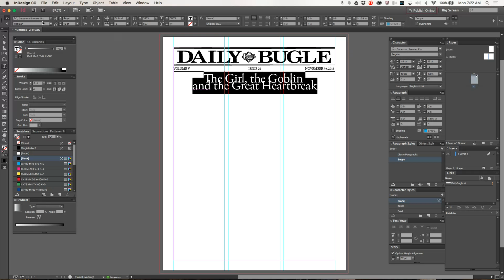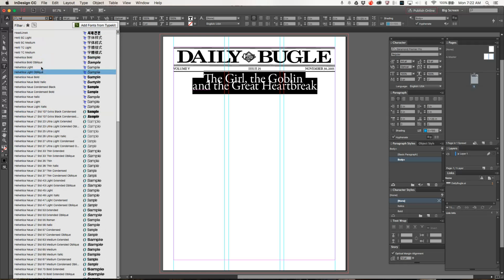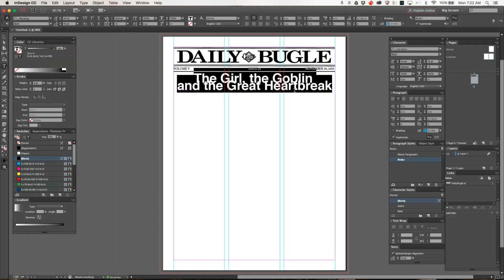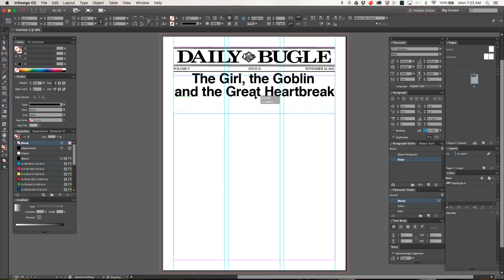I want to change the font too. I'm going to make it Helvetica. I've got a lot of fonts, as you can tell. Let's make it Helvetica bold. There we go. Now to increase the leading, I can go over here and increase it manually, or I can hold the Option key down and press the down arrow, and that will increase my leading. So again, two things we just learned. Shift-Command, the comma and the period key, shrink and enlarge the text. The Option up and down arrow works your leading. Alright, so we're going to move it down just a little bit. Of course, I like to breathe.